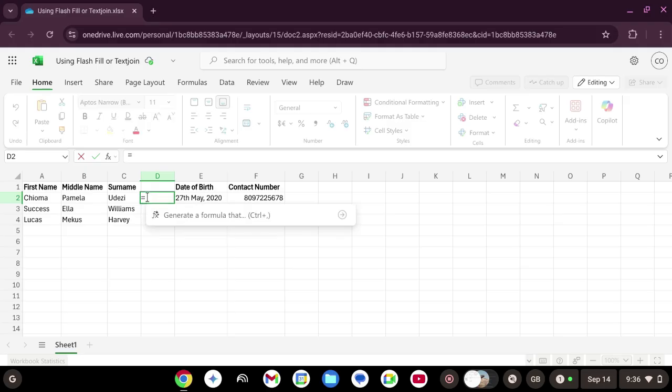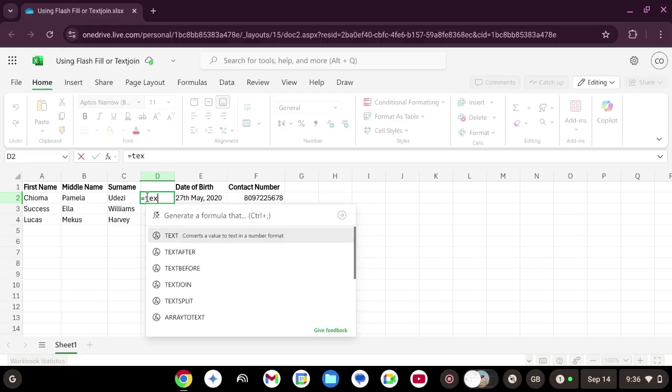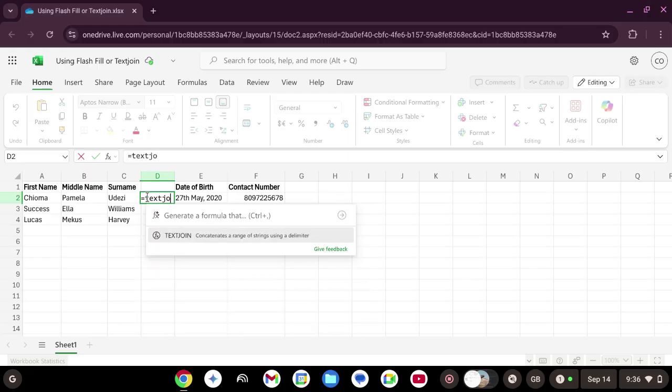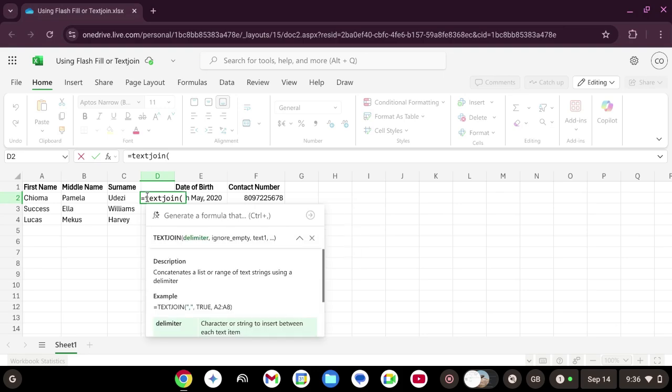So equals TEXTJOIN, left parenthesis. I want a space in between the names. And to create that space, you put your quotation marks, then a comma.